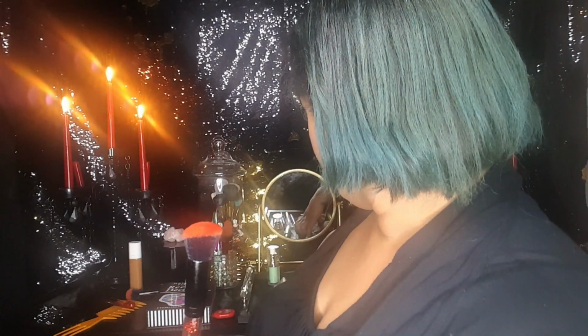The other two, to be honest, I'm not really too sure what these are. Sorry. They're two angled type brushes. So I know this one I think would be too harsh for my setting powder, so I'm going to use this one right here. And let's see, setting powder, that's actually Lunatic Labs as well. And this is the mattifying powder that they have. Sorry, I'm spitting. And you just kind of open it like that, and it goes all the way around, both ways. There's a magnet and stuff, so that's pretty cool, right? All right, so I'm gonna use the setting powder to kind of just round out my face a little bit, and I'll probably put a little bit more on my eye. No, I don't need that. We're just playing with brushes tonight, so yeah.